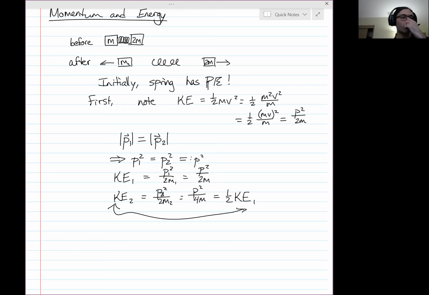The whole point is that for elastic collisions, and by the way, I'm going to go over this in a lot more detail on Wednesday, we can use both momentum conservation, which always holds regardless of the type of force, assuming there are no external forces, and we can use energy conservation because there are no non-conservative forces. We can assume the mechanical energy is conserved. For inelastic collisions, we still have momentum conservation, but we don't necessarily have energy conservation because some of that energy is lost to friction.